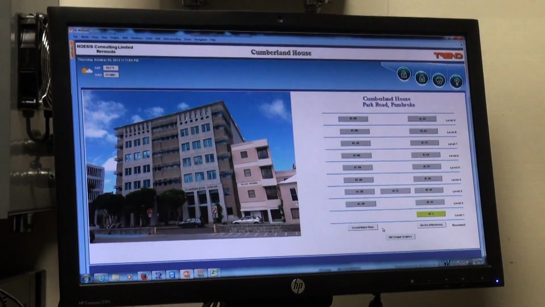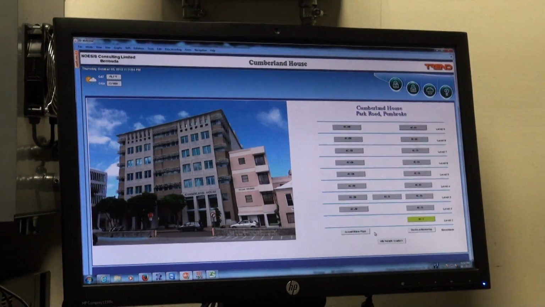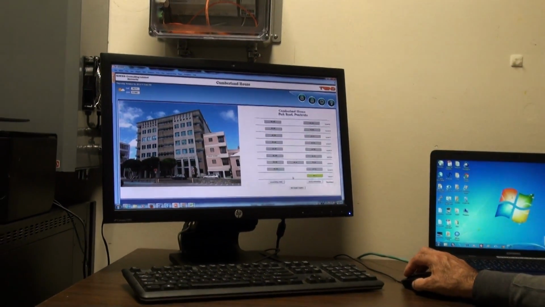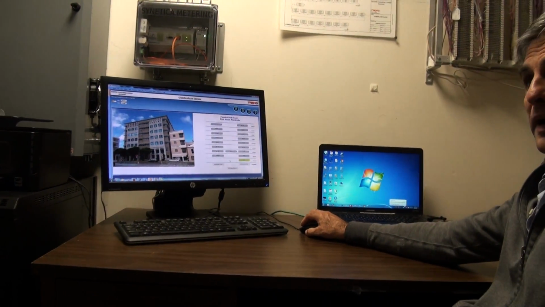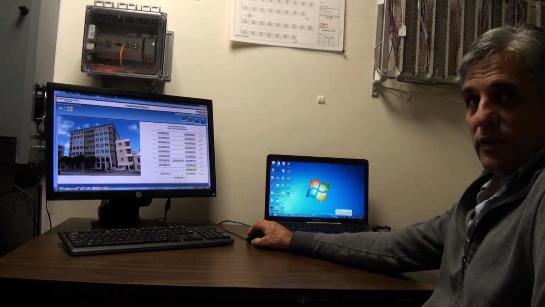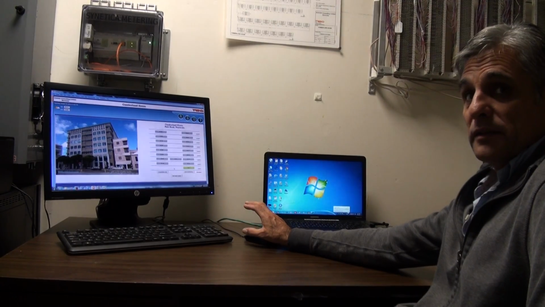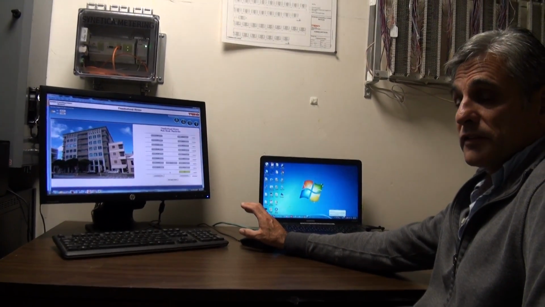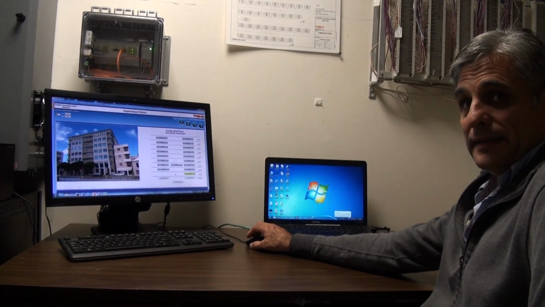Prior to us coming into this building and doing an energy audit, all of these units were running 24/7. There was no control on them. Some had small time clocks, but the time clocks had been tampered with. No one can tamper with this system. The tenants can't tamper with it. The building staff can't tamper with it because it's a security access system.